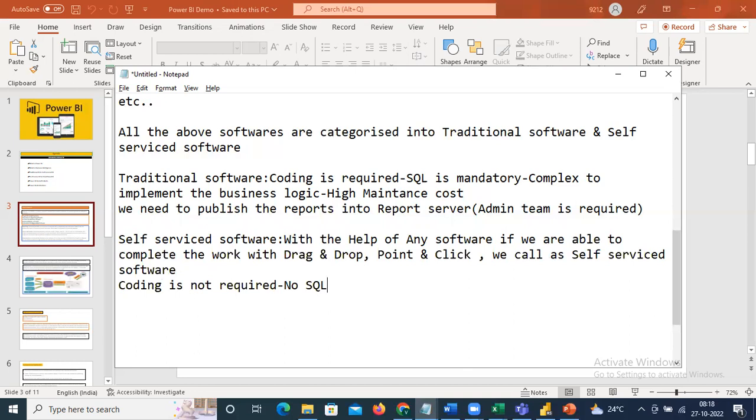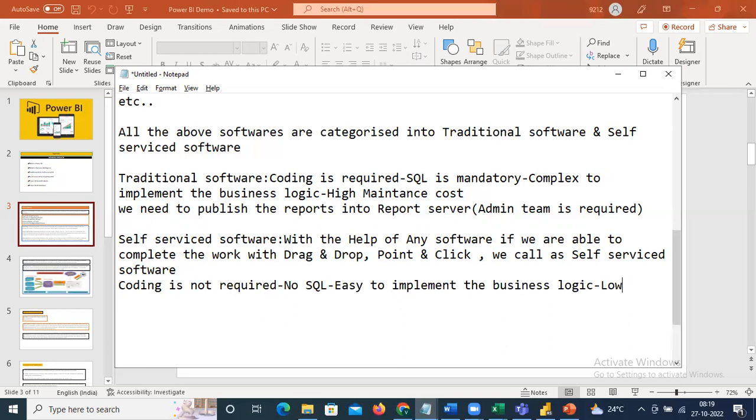Second, it is easy to implement the business logic. As we don't need any coding, we can happily implement the business logic. In Power BI we have powerful and very easy functions called DAX functions, with the help of which we can implement the business logic.